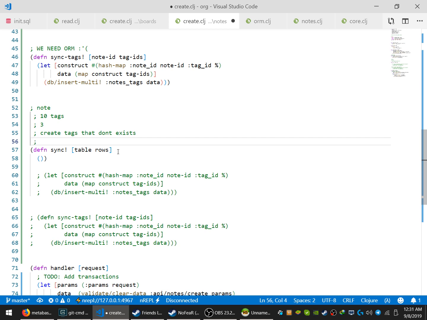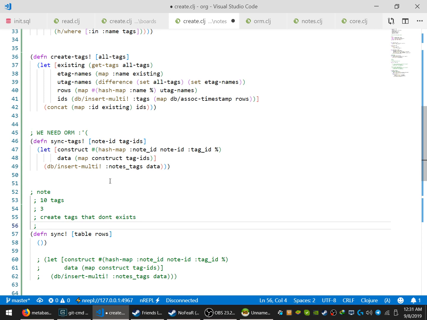Okay, so table rows, how are we going to check whether the entries exist? Before we do that, map over rows.